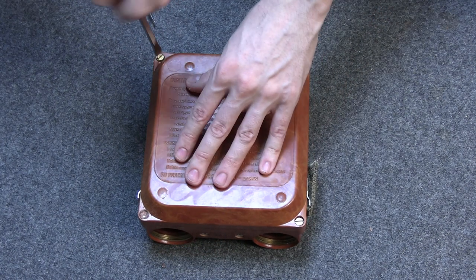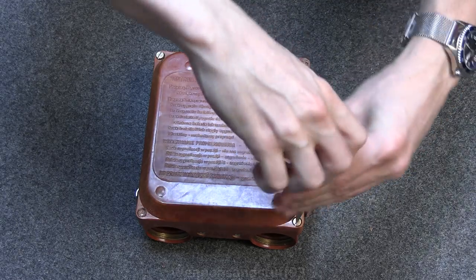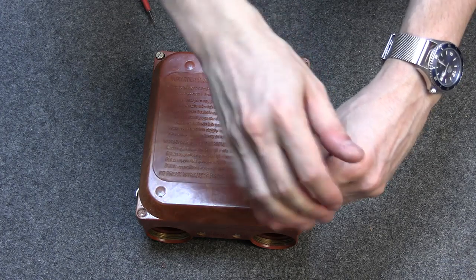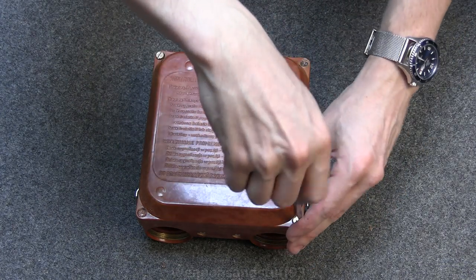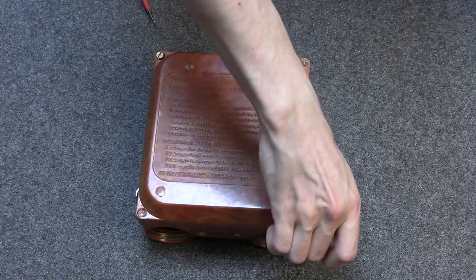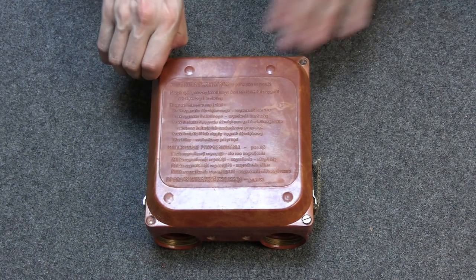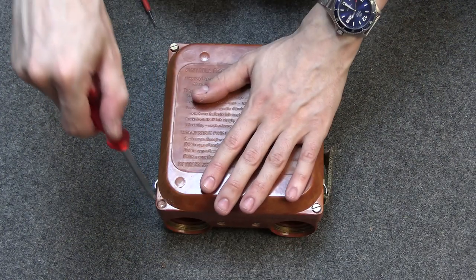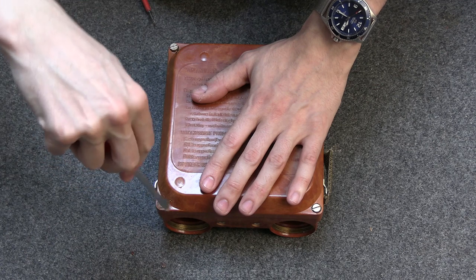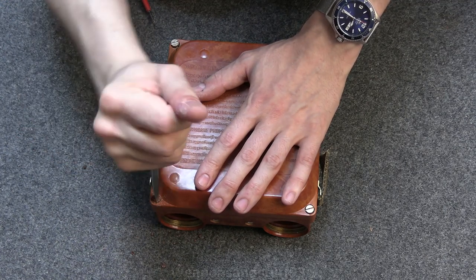Basically, the RS-70 has the back Bakelite little box bit you take off, then you've got a circuit board bit to take off. And once you've got into that, you can get the bit the Geiger-Müller tube's on. Now, I'll get my multimeter as well in a minute because what will be interesting, and this is what I really want to find out, is there some way you can connect the multimeter on here and actually read the radiation level like you can with a lot of other meters?